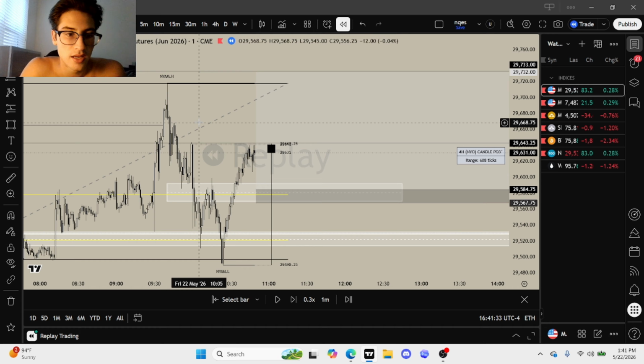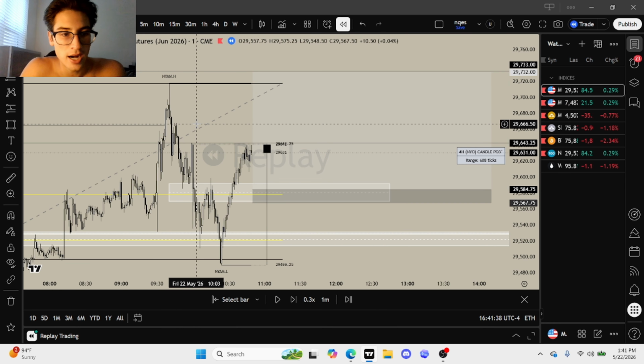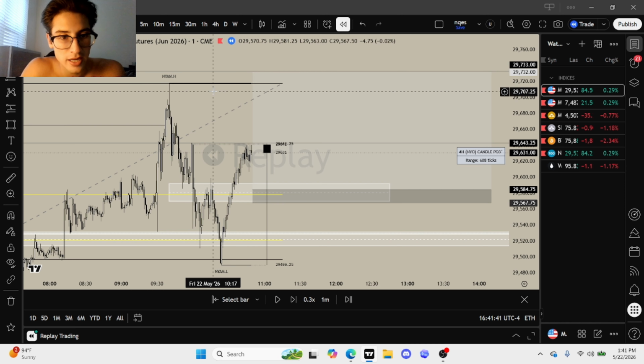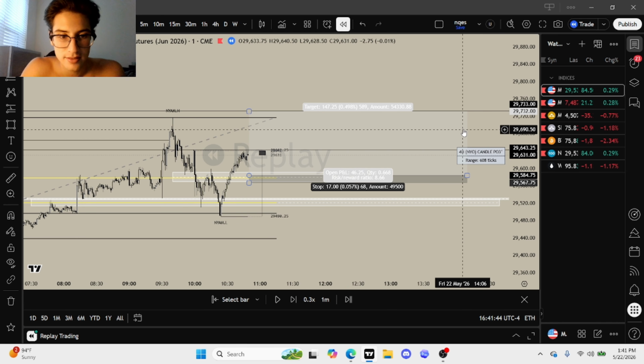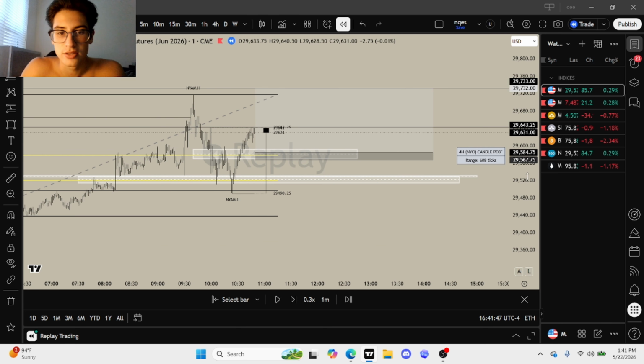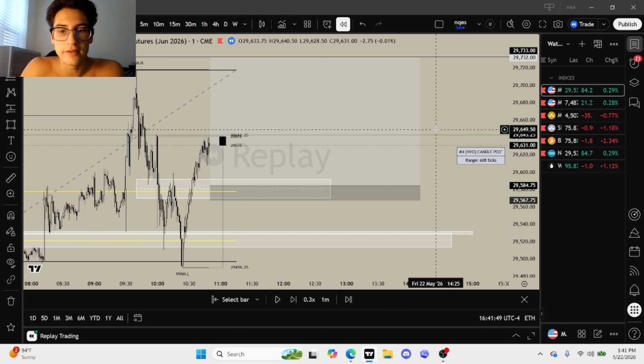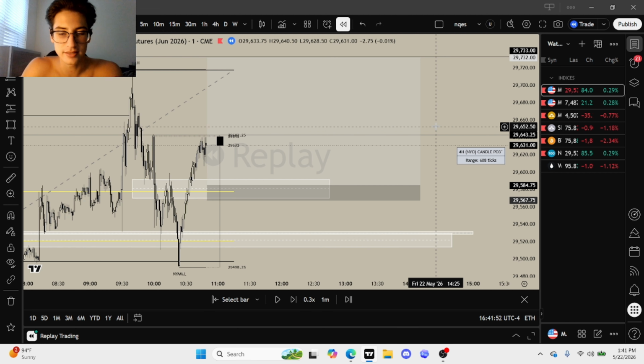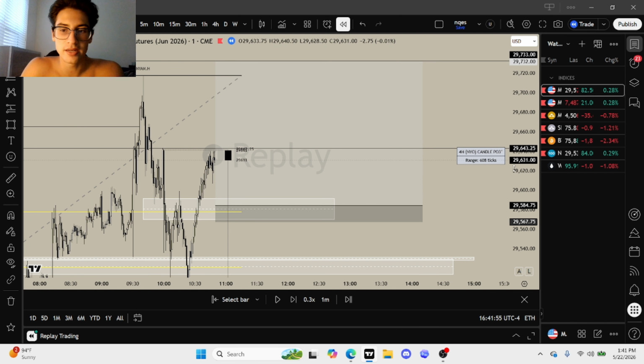I bought three micros, and so I sold one to get my profits right here at these relatively equal highs, and then I sold one right here. Then I was targeting the all-time highs today, which just didn't reach. This break-even point is where my last one got hit, because that's where I basically put my stop loss. It was at a swing low.